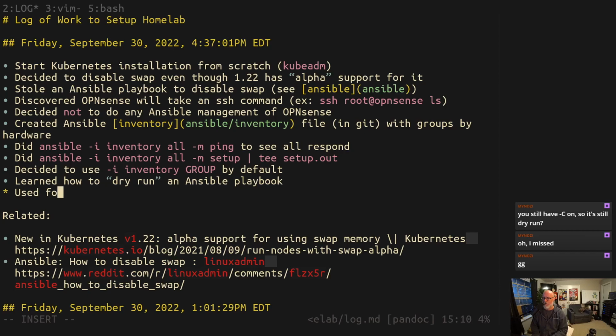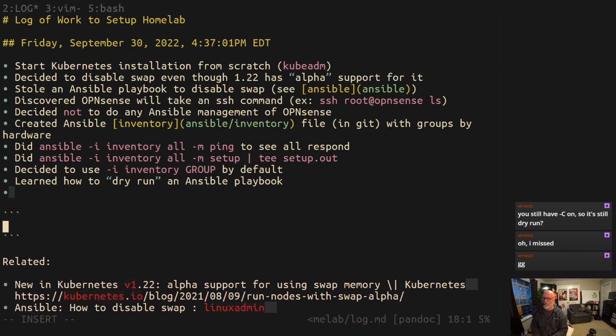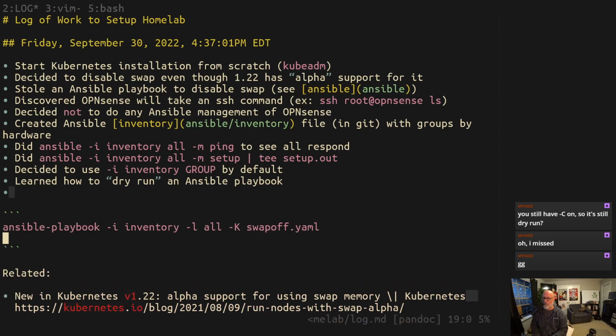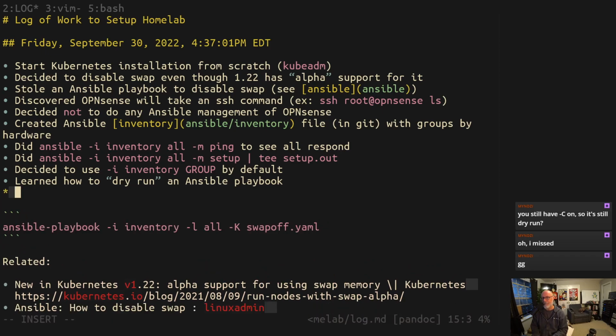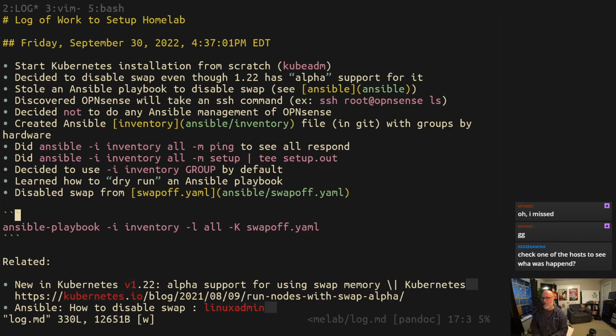Used do. Okay. Disabled swap from Ansible, yeah.